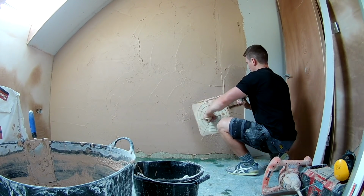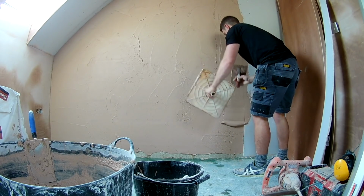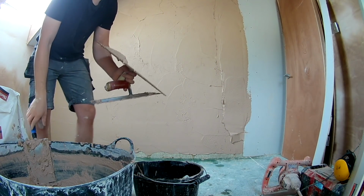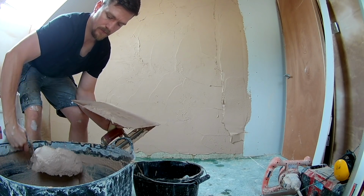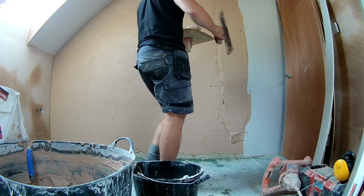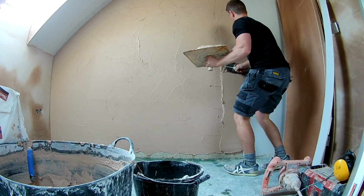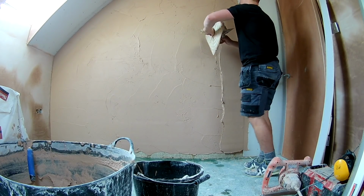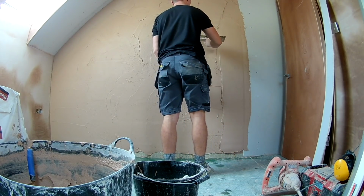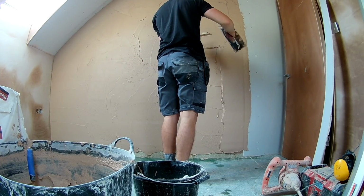Again, this is basically another coat, and by the time I'm putting this hardwall on, the first coat is pretty much firmed up because the concrete blocks just sap the moisture out. And this is how the old school boys, and actually how you're probably taught, when you're using solid plaster, hardwall or any backing plaster or render, you plaster right to left, and you work following from the right, because on your left hand you can catch any falling plaster with your hawk, and you keep the hawk underneath where you're working so you can catch anything that falls.